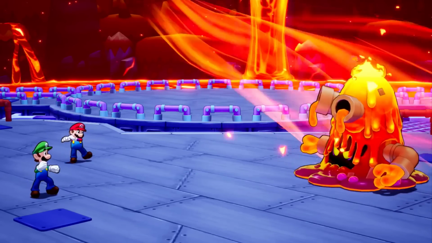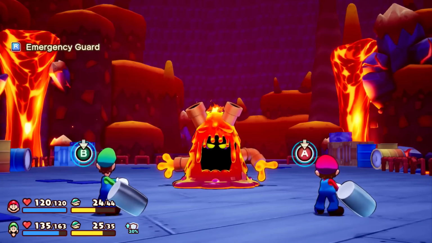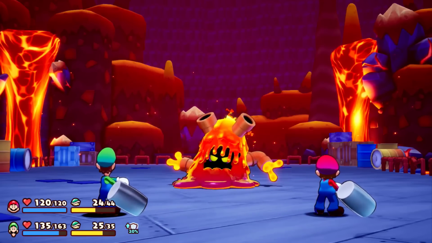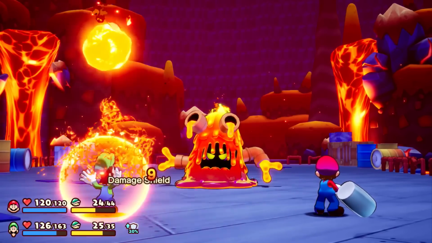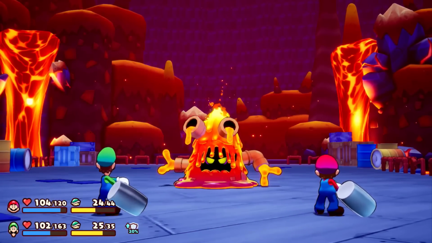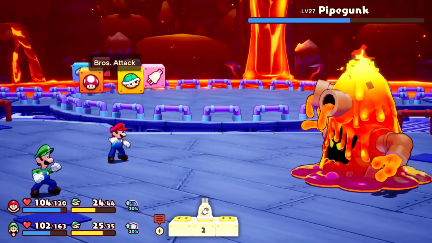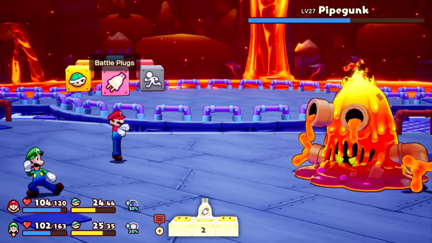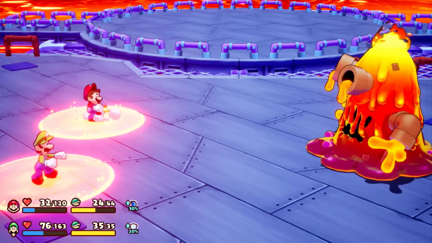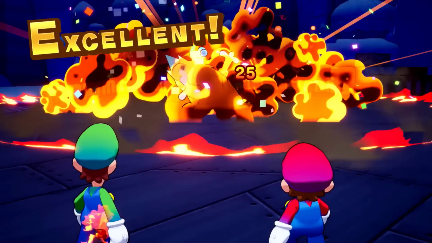To help us survive, we'll be using Damage Shield to reduce damage taken by 20%. This has 10 charges, and like all shield or guard plugs, only uses 1 charge per attack, even if said attack hits, burns, or stuns multiple times with multiple hits. It has a 30 tick recharge, so try to use it up fully when you're about to use Boo Biscuits. I also try to use Speedy Recharge on Temperature Guard so I can keep it on for the most amount of turns possible. And that's our loop.